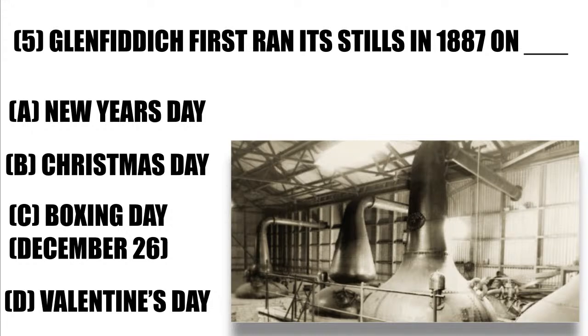If you remember from my video, to help as a memory device, I put someone in the video. There's a clip of Santa Claus flying over the distillery. So the answer is Christmas Day. If you saw my video, I had a black and white photo of the distillery, and I used a green screen to put snow coming in, and then Santa Claus comes flying through the video to help you remember that was on Christmas Day.